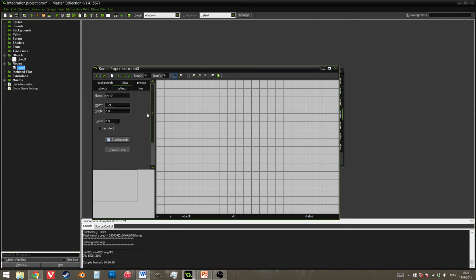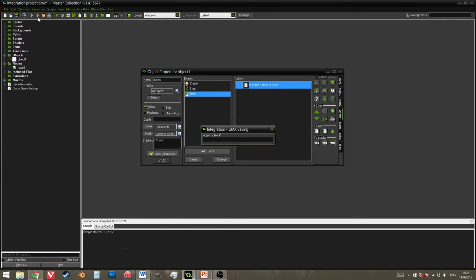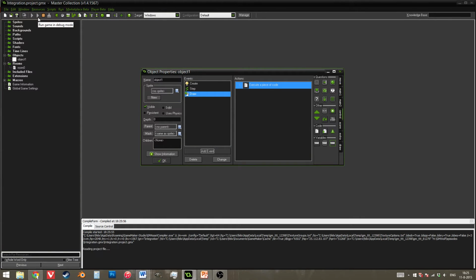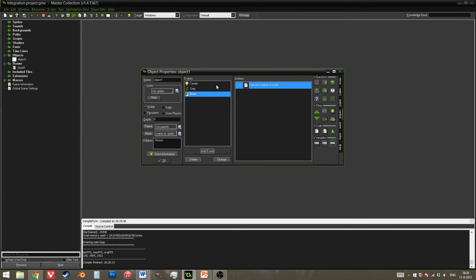Open up a room and add our object. What we should see is an object accelerating to the right using numerical integration. And as you can see, we now have a black circle moving to the right at an increasing speed. In fact, it is accelerating by 5 pixels per second, which is perfect. So let's close this now and look at, well, how accurate this technique is.